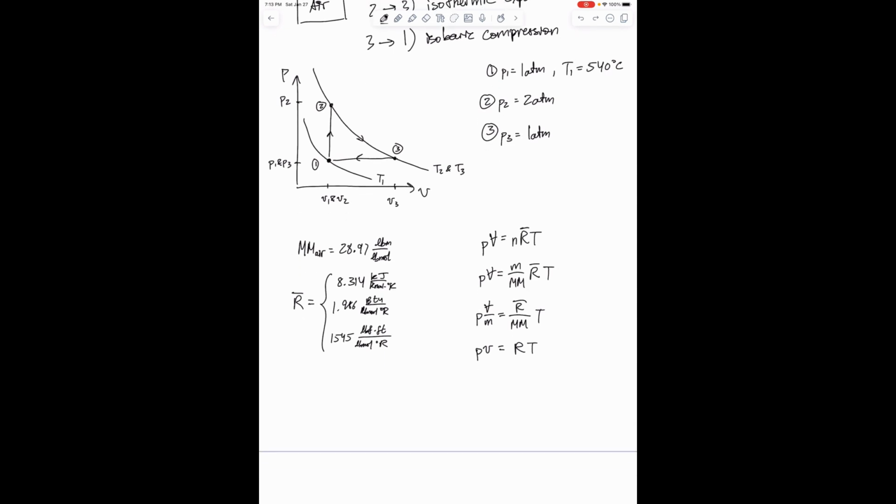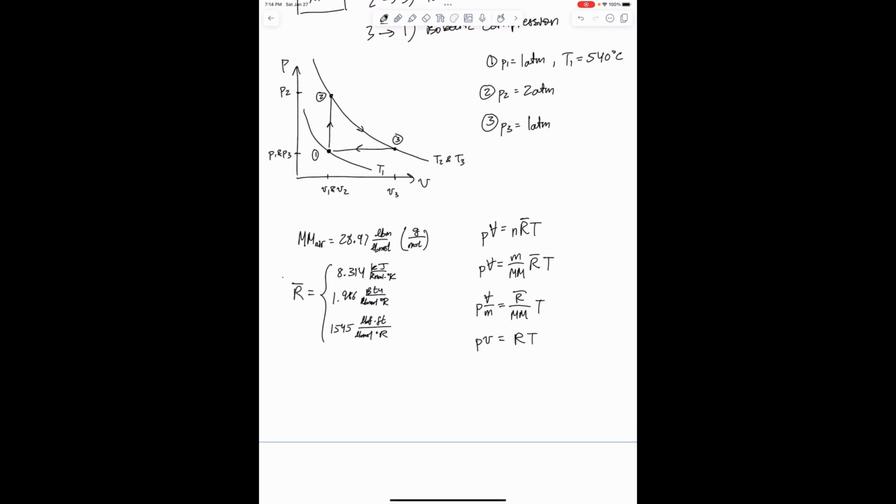I want to quickly talk about this R term. At least for air, this is the molar mass of air. For every mole, there's 28.97 pound mass associated with it. This can also be worked in grams per mole or kilograms per mole, but in this case, we're working in English units. And that's where this R bar comes in. I don't think I fully explained this, but we recognize this value from chem. And the two values underneath it are just translations to different English units.